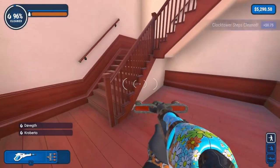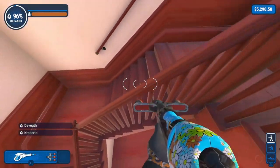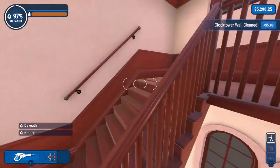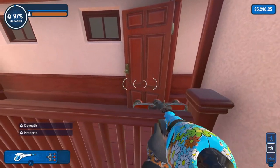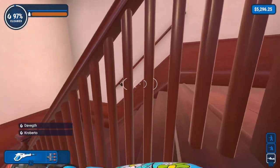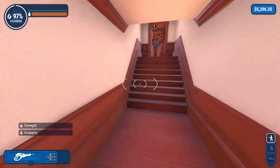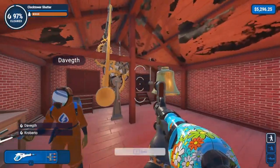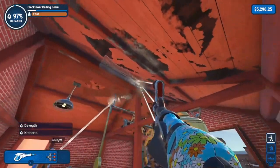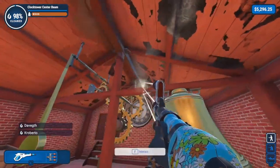Wait. I love how you just figured out, after exploring the entire map like 5 times, that you can ring the bell. I mean, you know, the hardest exploration is of the things we know. What can I say? And I love how we were cleaning this entire upstairs area and we still didn't realize it. You know, it's really tough. What can I say? Gaining new knowledge is one of the hardest things in life.